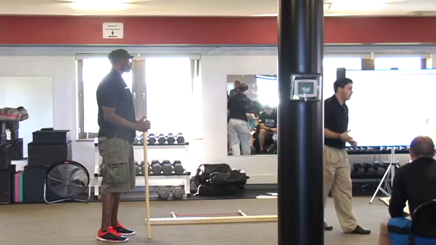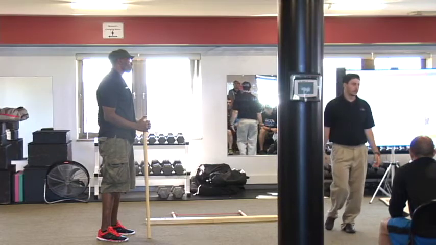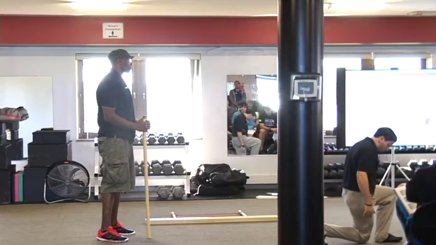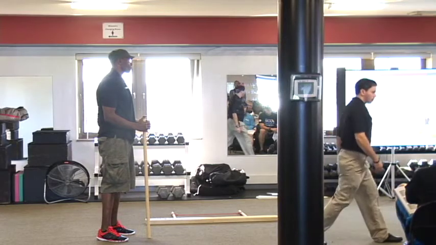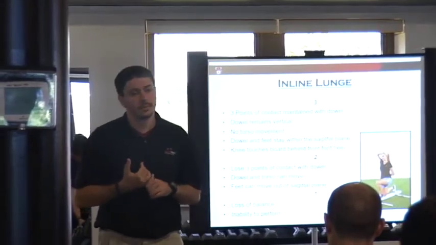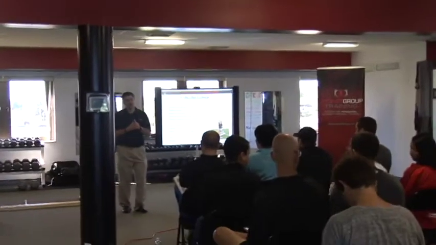And then the knee would have to be able to touch the board, so you'd have to be able to get full range of motion, and you have to be able to touch underneath. I wouldn't want it to touch way out to the side. So you have to get each one of those 5 points right there in order to get a 3.